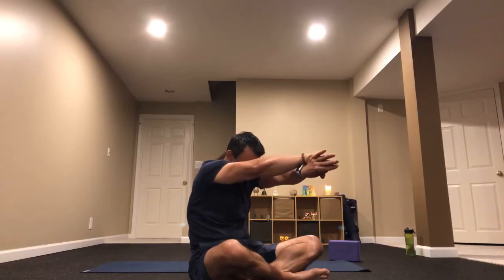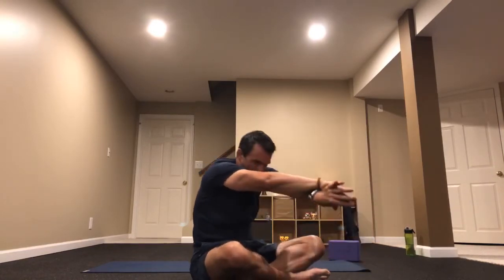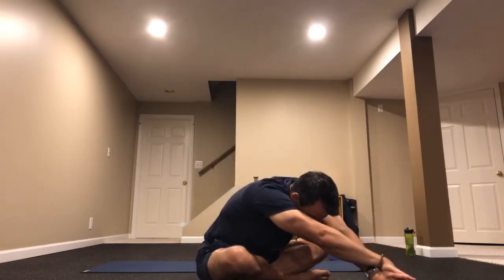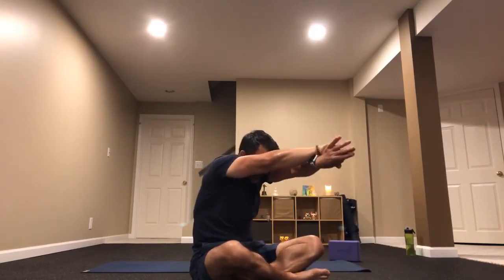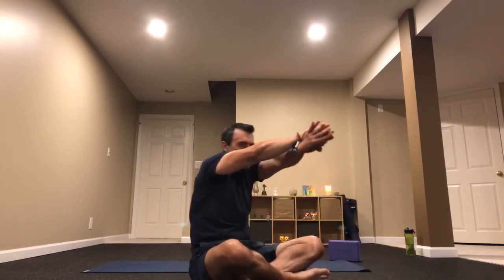Good stretch between those shoulder blades. A little bit of core engagement right here as we're hinging forward. And perhaps getting a deeper stretch as we lean into it just a little bit more. And let's do one more time. Rock forward and then come back up to that seated position.